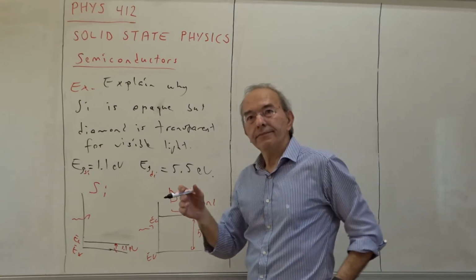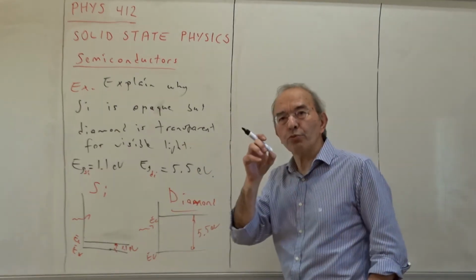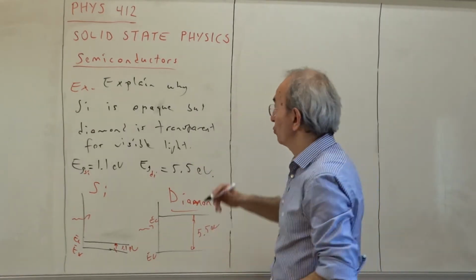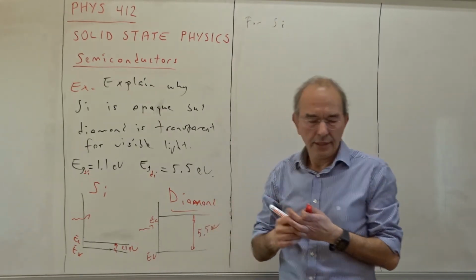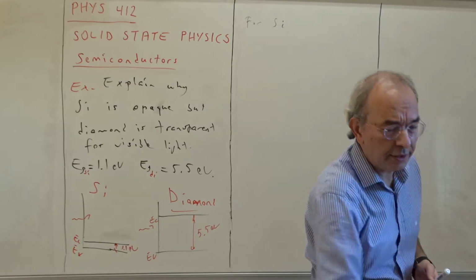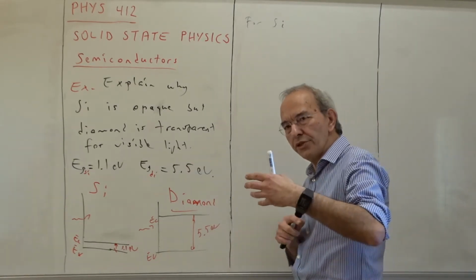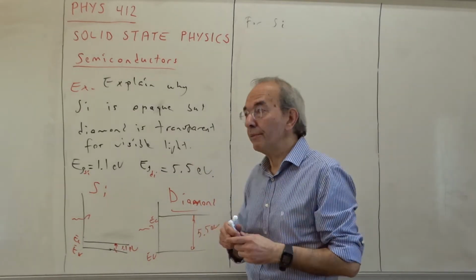For silicon, in order to absorb the light, the minimum frequency can be found. For silicon, the minimum frequency, let's use now the frequencies, not the wavelengths, for the visible light. Of course, the same analysis can be conducted through the wavelengths as well.